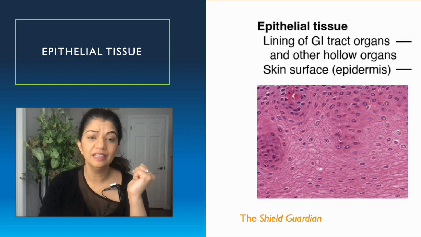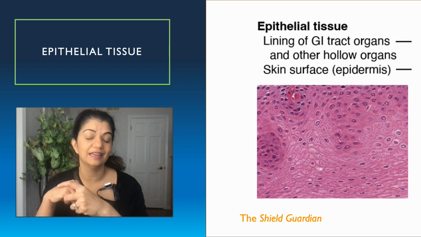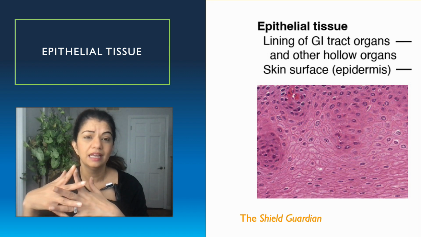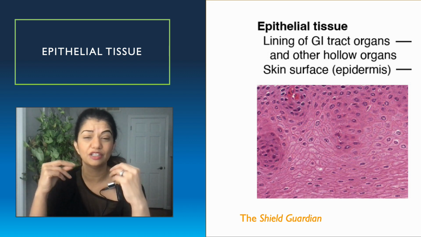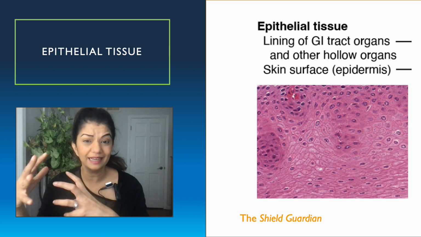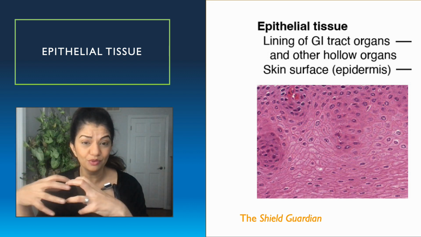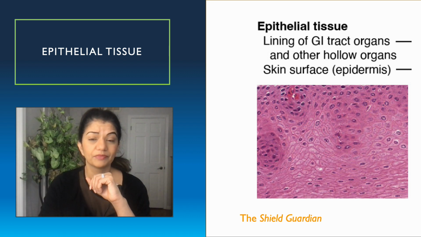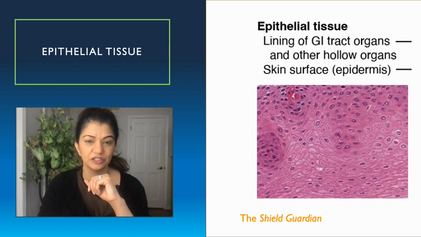And of course, a unique feature of this type of tissue is its regeneration ability, right? It's able to regenerate super fast. Like think about when you have a scratch or a wound and how quickly things heal and form, right? So this is definitely a unique quality of epithelial tissues.